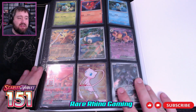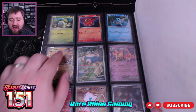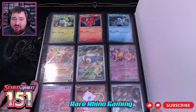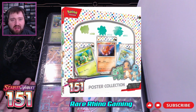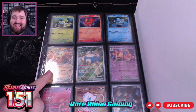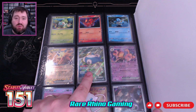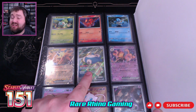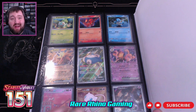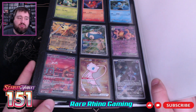Here's where you'll see some of the promotional cards that came in this set. So to kind of finish things off, we have the starters, Bulbasaur, Charmander, and Squirtle. That's just a special promo that was released with a poster collection, and it had these 3 guys in it, so I've gotten a few of those. The Zapdos EX box, I've opened quite a few of the Zapdos EX boxes. The Snorlax was made available in the 151 Elite Trainer boxes. There's been an Alakazam box that came with an Abracadabra and an Alakazam EX. And then we've got our 3 cards that came in the Ultra Premium Collection.